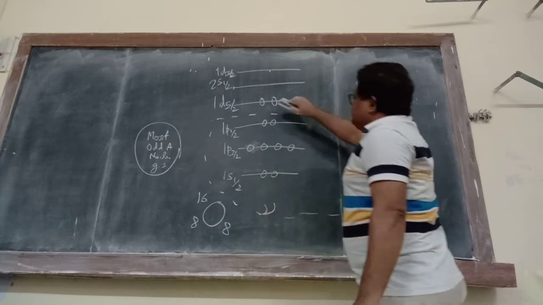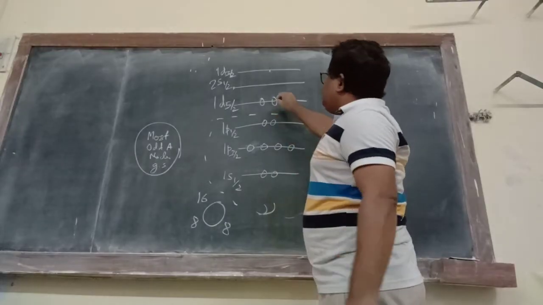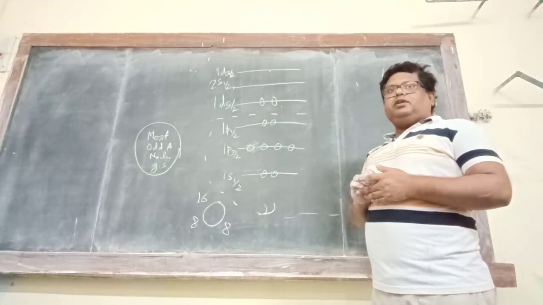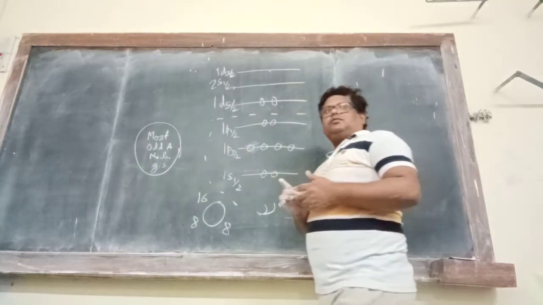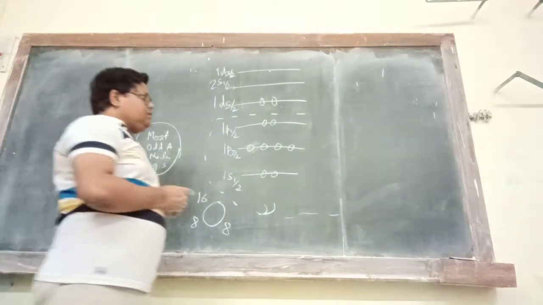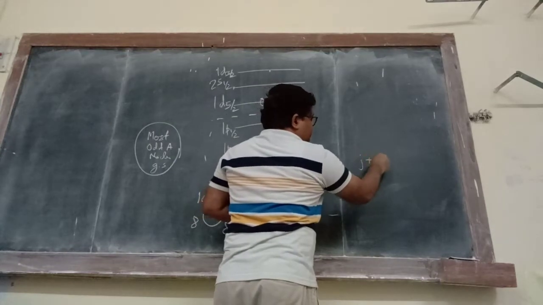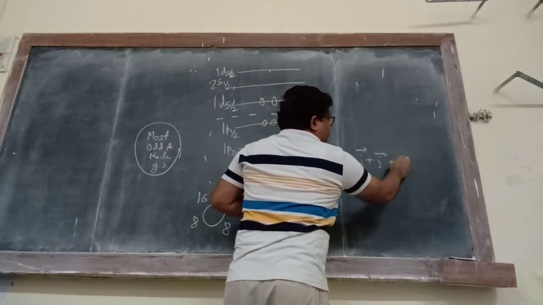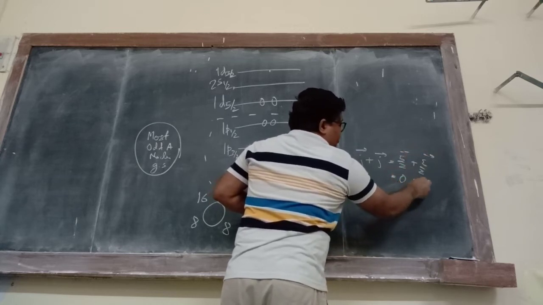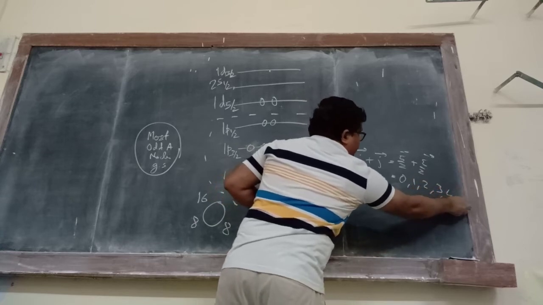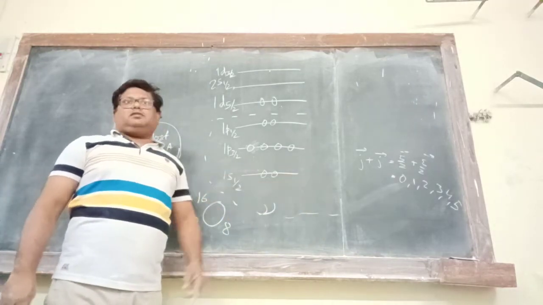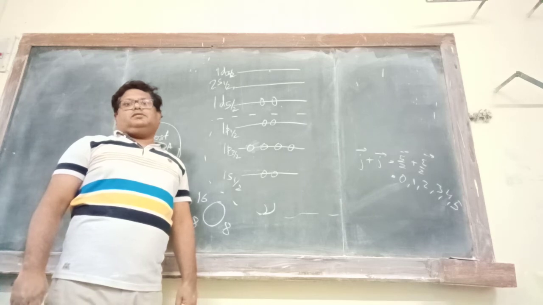Now, next thing. What is the possible angular momentum due to these 2 nucleons in 1d 5/2? What will it be? Angular momentum possible? You write it down. J plus J, vector sum. So 5/2 plus 5/2 vector sum. So this means 0, 1, 2, 3, 4 and 5. Right? Is this correct? Why and why not?